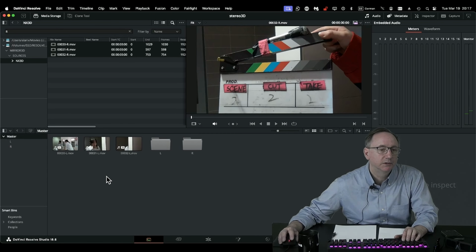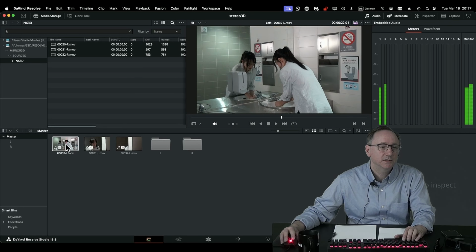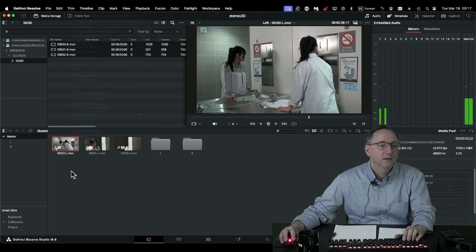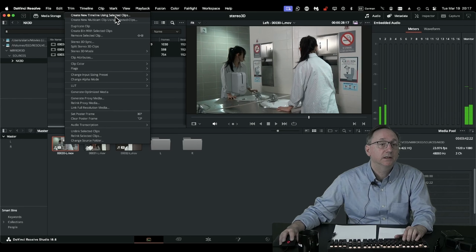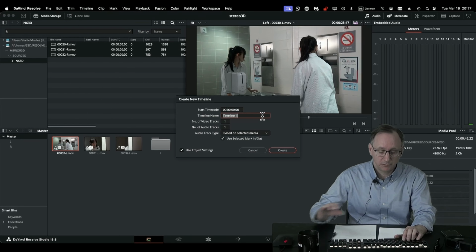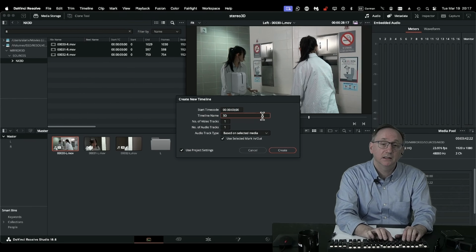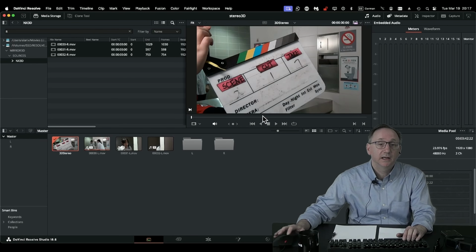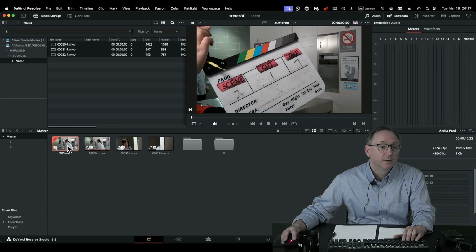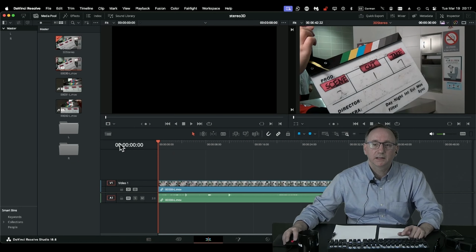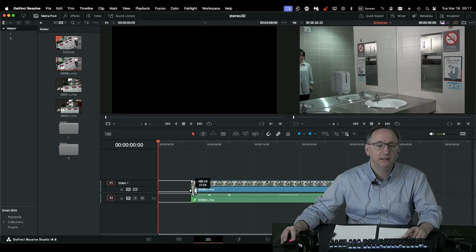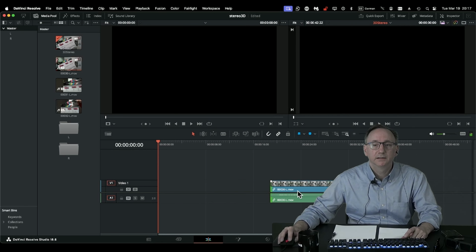So let's quickly make a sequence using this first clip for example, and I will just go with the default settings and create a stereo timeline, and the timeline becomes automatically stereo when elements are added to it.